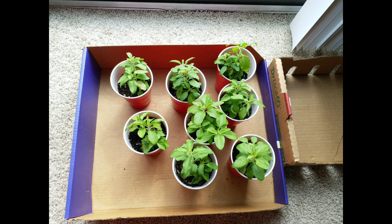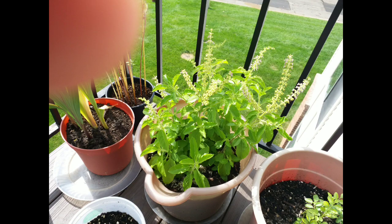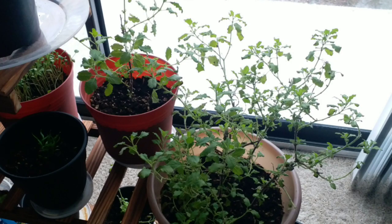I started my indoor plant collection with one of the top air purifiers, which is the Indian Tulsi. I planted a few seeds in cups like this for them to germinate, and once they were big enough, I repotted them into smaller pots. After a few months, there you go — bushy Tulsi plants. But they still have to be repotted because Tulsi grows well when it is one Tulsi in a pot.